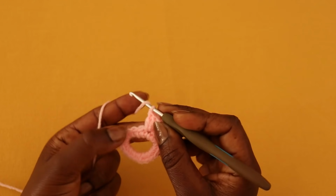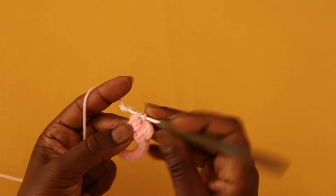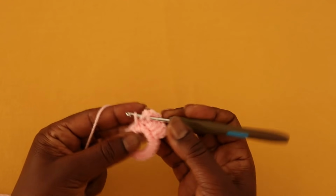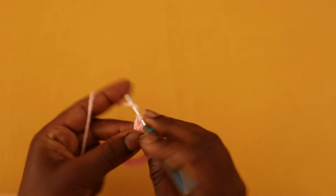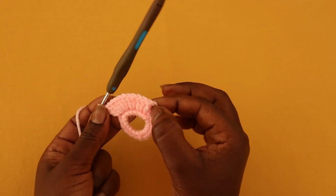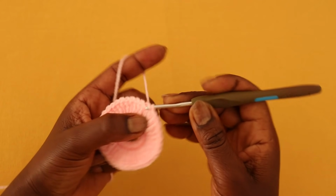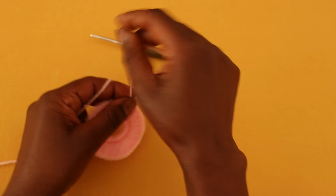1, 2. Now we continue doing 2 double crochets into each single crochet. 1, 2. 1, 2. So continue like this until you get here. You will join with a slip stitch into this third chain. Insert your crochet hook in there and slip stitch and join and fasten off and cut yarn.